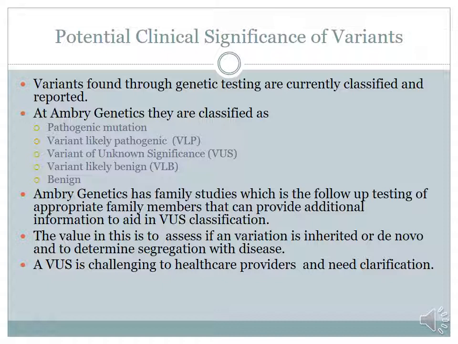A VUS can be challenging to physicians and to genetic counselors because there's no verification of what you have, and patients ask a lot of questions about this. So you have to be very clear when you're telling them that at this point in time, this is all the information that we do have.